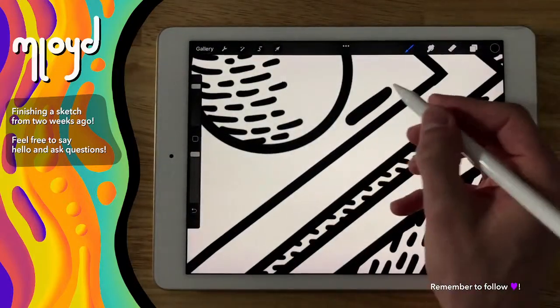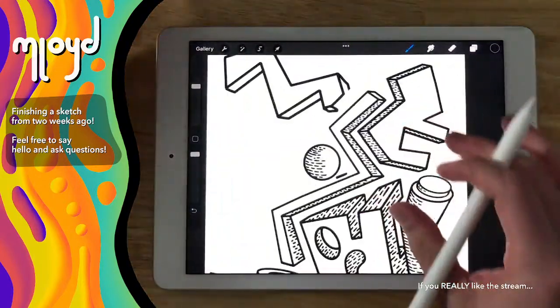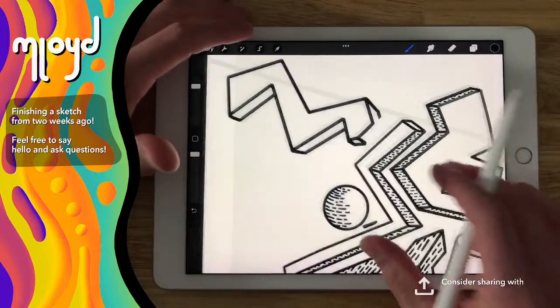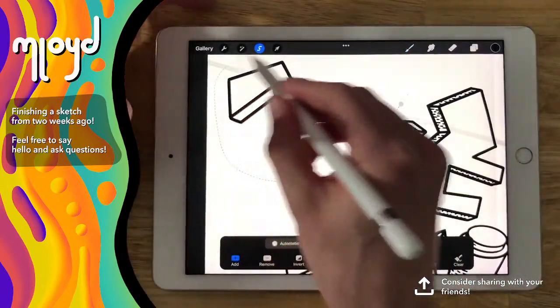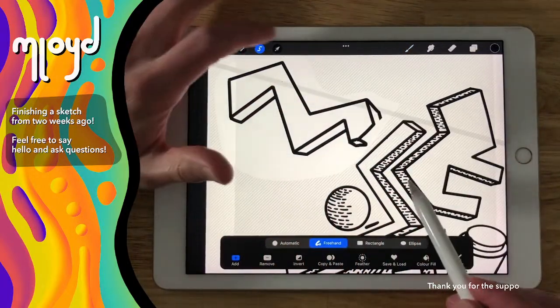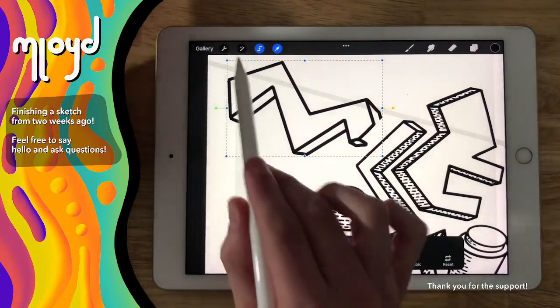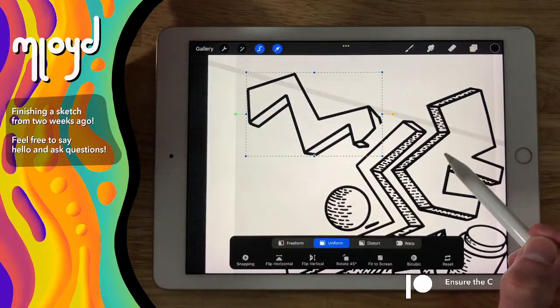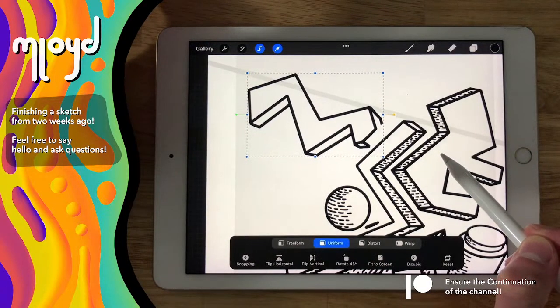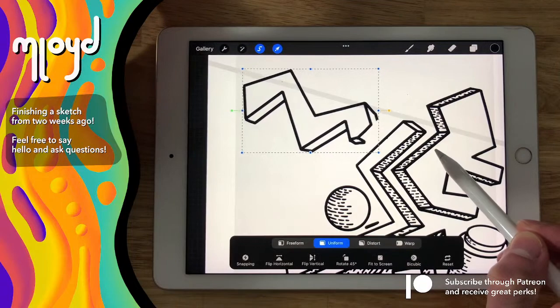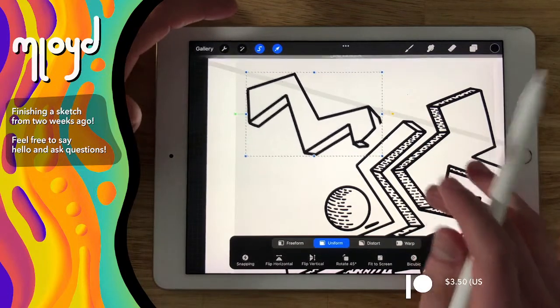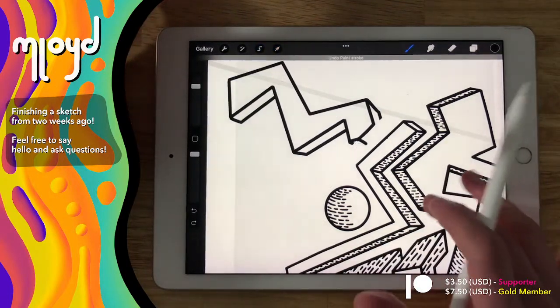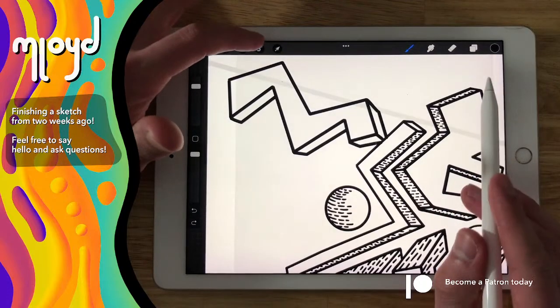It's also occurred to me that I am using a much thicker line. So what I shall do, I'm going to grab this whole shape here. I'm going to minimize it. So I'm actually going to go like that, and then the lines will fit the same size. So it's a bit cheaty, but oh well. In fact, an even better idea, I'm going to undo what I was doing there.